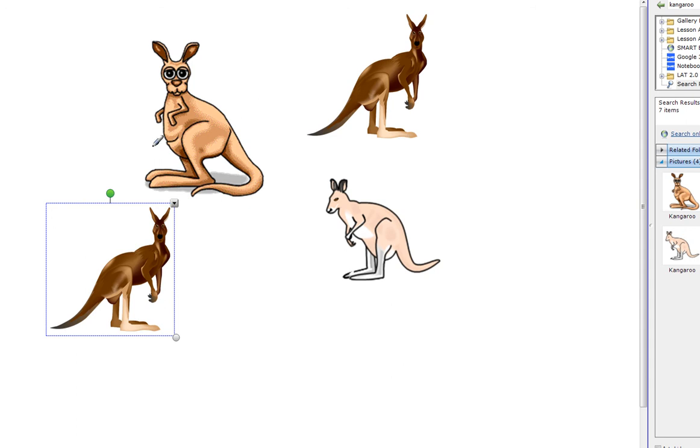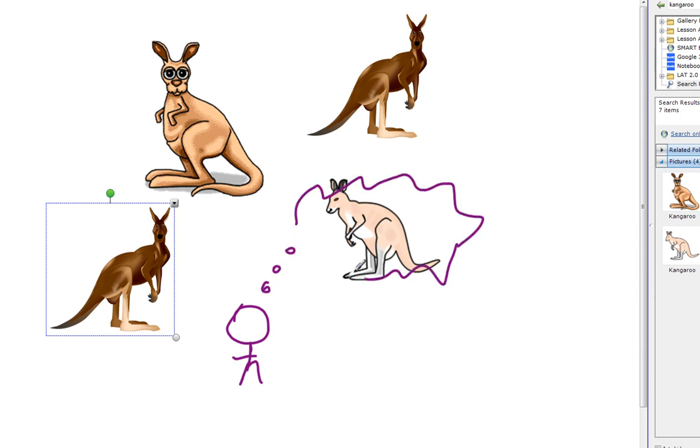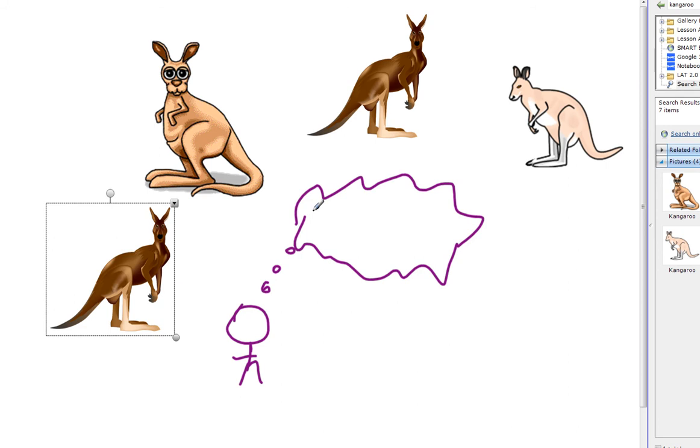So based off of the evidence that Johnny has, what conjecture might Johnny make about the zoo? So Johnny thinks, just thought bubble. What is Johnny thinking? Hopefully you said this zoo only has kangaroos. And based off of his evidence so far, is his conjecture, is his hypothesis correct? Well, as of right now, yes. Yes, it is. Because all we have seen is kangaroos. So his thought that all there is, is kangaroos is true. So right now, true.